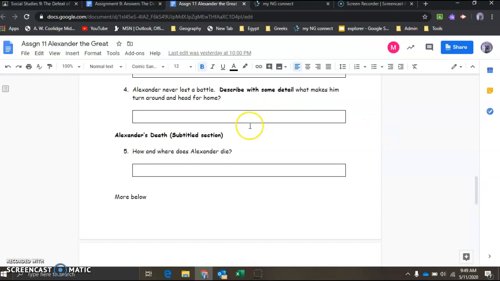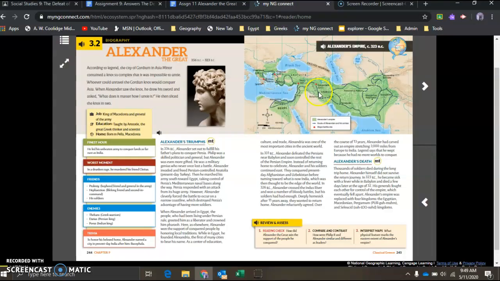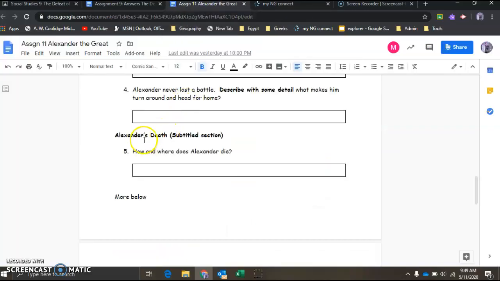This is a good example here. The subtitled section is called Alexander's Death. If I go to the textbook, here's Alexander's Death. So the answer is going to be in this paragraph. It says, how and where does he die? That's 2 different things, how and where.